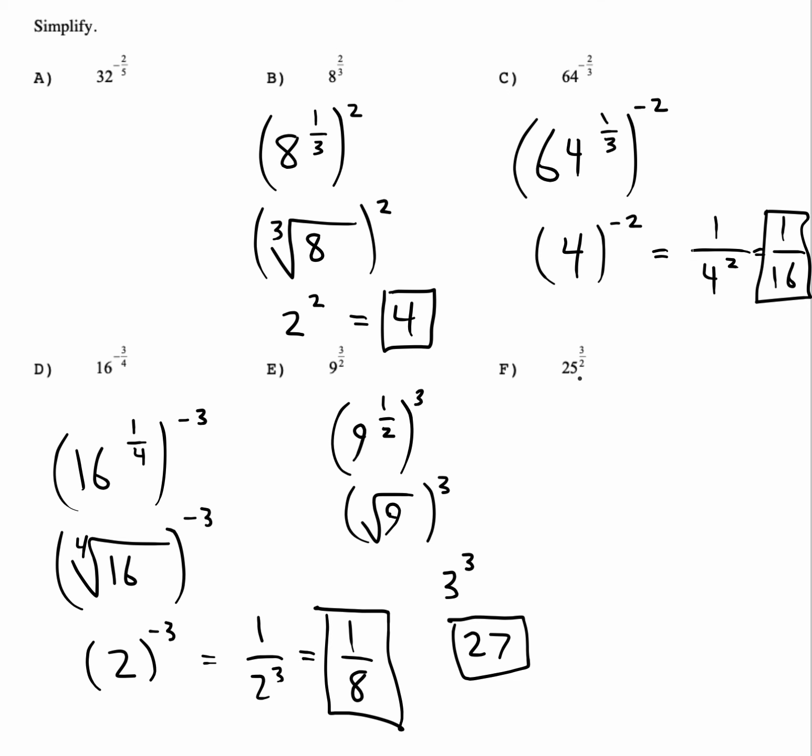And keep in mind, I don't have to do the denominator first. I could have written it as 25 to the third raised to the 1/2. It's just that that's not something I can easily do in my head. 25 times 25 times 25 is going to be a pretty big number. So I'd rather reverse the order and do the square root first, and then raise my result to the 3. Then I can do it in my head. See, the square root of 25 is 5. And then we're looking for 5 to the third, which is 125.